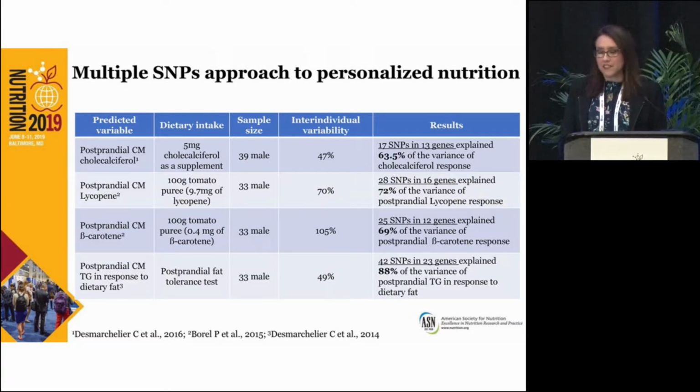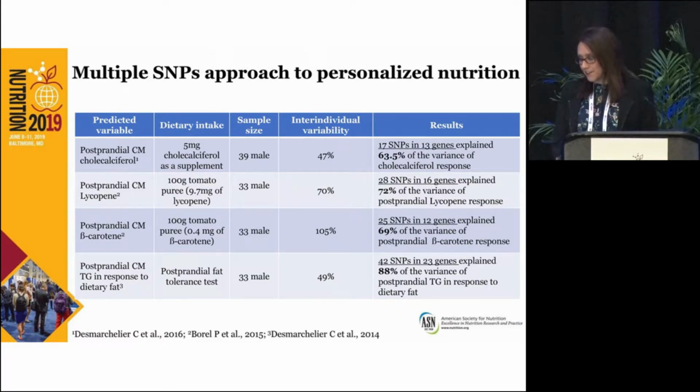What this means is that if you understand a small number of SNPs, you're capable of explaining the variability after a dietary intervention. If you think about it, a nutrient or a food could also be considered a drug. You ingest that food, there's absorption and consumption, and you're going to have a specific level, a specific hour when you have the highest increase in your blood, and then the nutrient goes inside and is metabolized. It's the same application that we're using here in nutrition: after you consume a specific diet, based on your genetics, how high is the variability in your blood that you can identify after this dietary intervention.